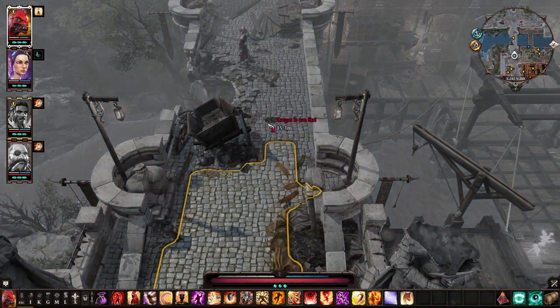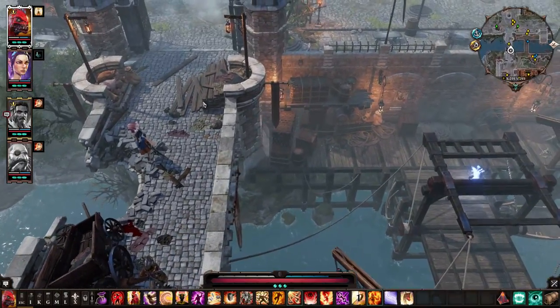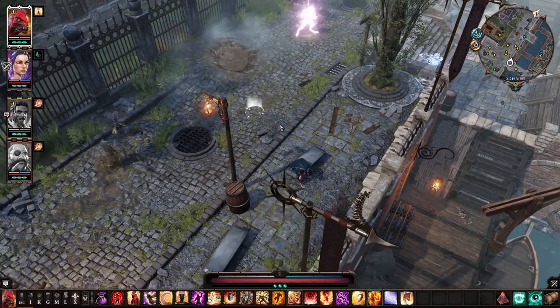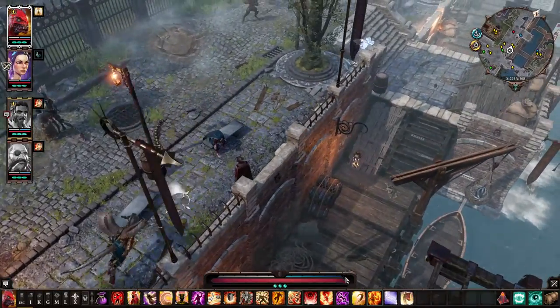Okay, I literally see it on my map as a civilian. Sabil's totally going the wrong way. Sabil, don't... No, why? Why, Sabil? Why would you do that? She wants to fight! She's so ridiculous.